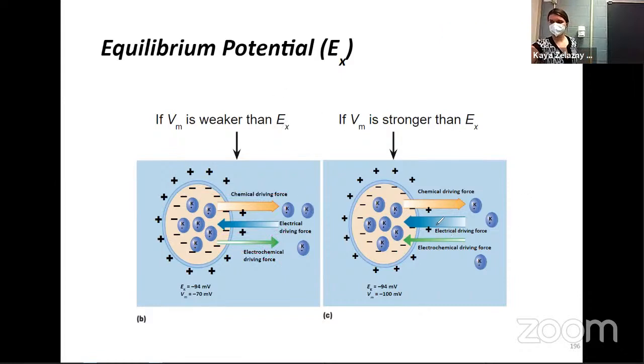This would be a little bit trickier, right? So in this case, we see that they're going in the same direction, right? So here we know our electrical driving force and our electrochemical driving force are going the same direction. So we might not know necessarily that the chemical driving force is pointing out unless we have information that tells us about those concentration gradients.